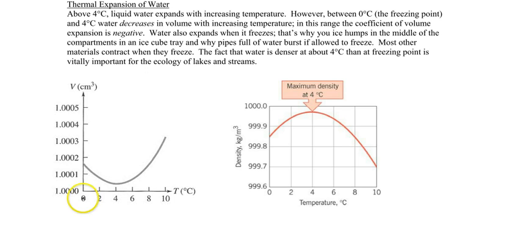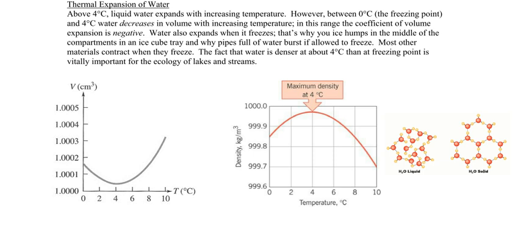Between 0 degrees Celsius and 4 degrees Celsius, what we find is that instead of expansion, which is shown from 4 Celsius up to 10 Celsius, it actually contracts. This is rather unusual because it normally expands after 4 Celsius, just like all other materials, but you get this weird behavior when it's in that very supercooled state.